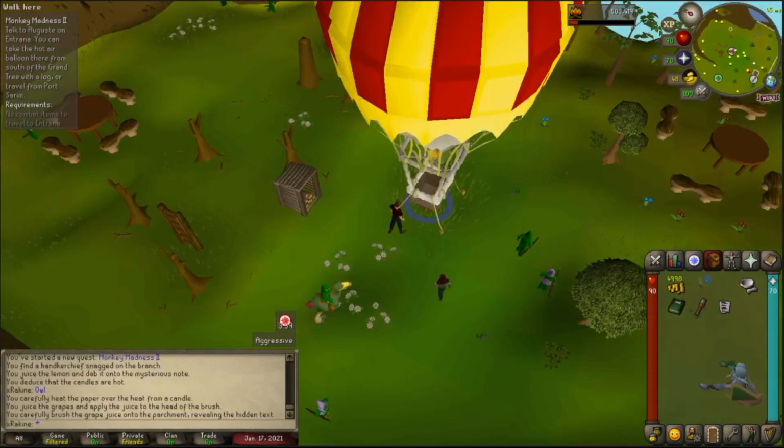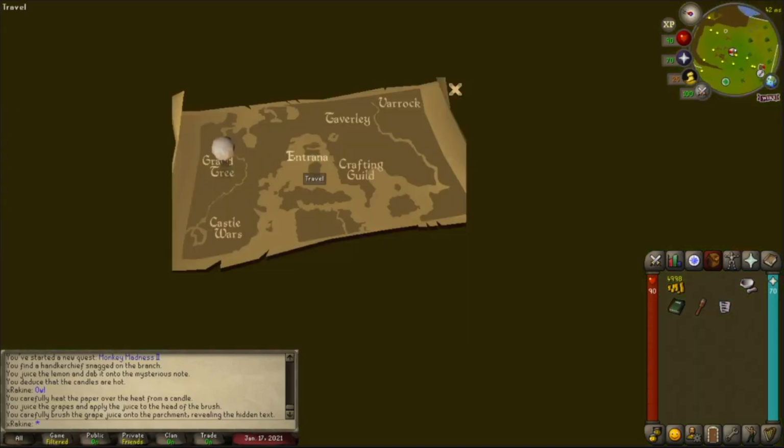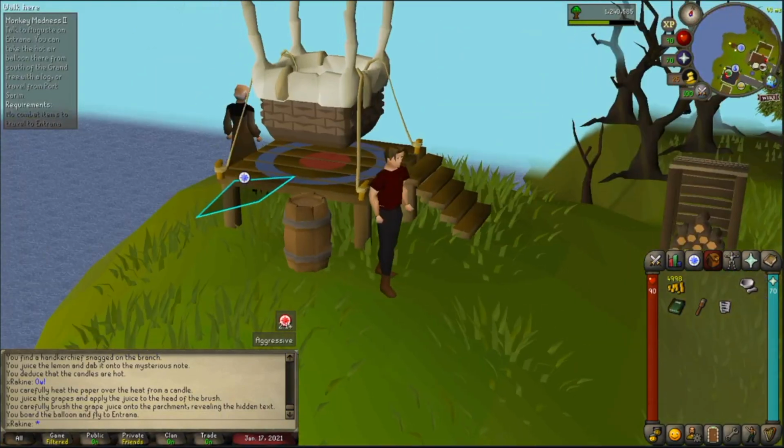Oh, I need a log. Ah, all right, I got the logs in there. Now it's time to take off. We're gonna go to Entrana, and we can't bring any weapons or armor on this island, so we're pretty bare bones right now.